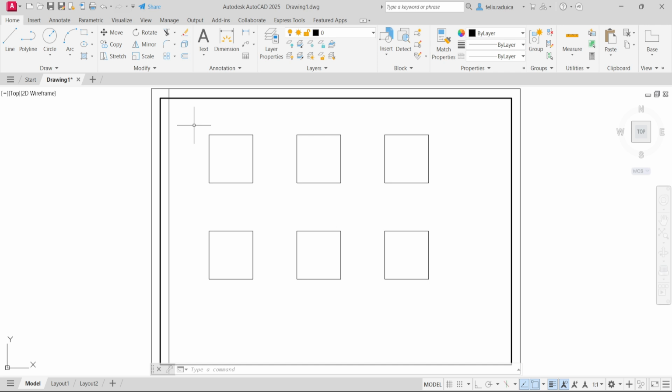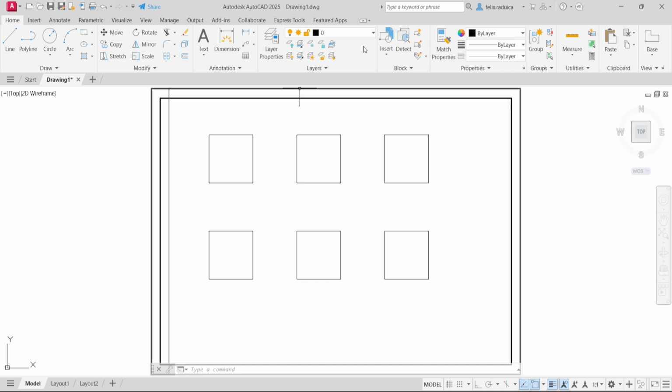Now, to demonstrate another way of changing the properties of different lines, objects, I created these squares here, and I want to, instead of using the individual property panel here, use the layers panel here.